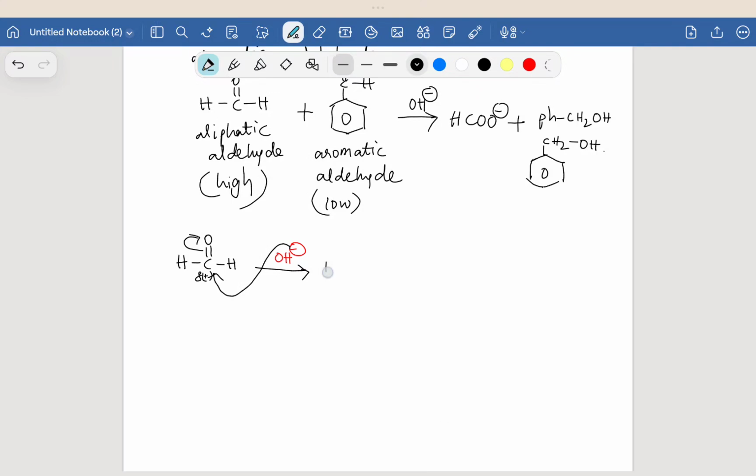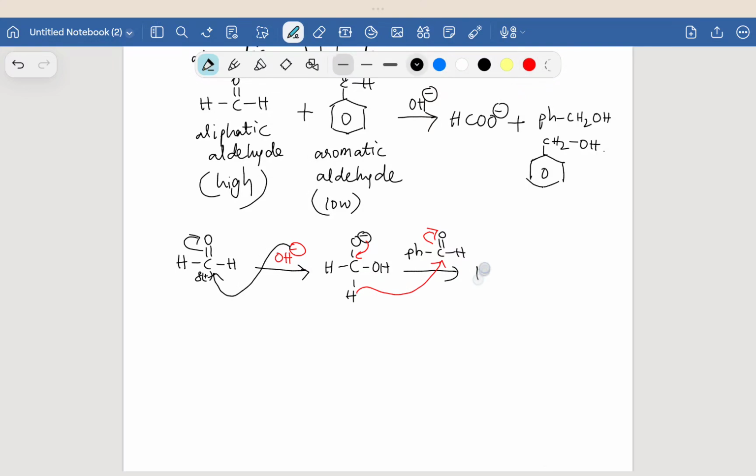So what will it form? HCO minus OH. Now again benzaldehyde is there, right? I am writing benzaldehyde as Ph C double bond O H. In place of benzene I am writing Ph, you know already. Next, this O minus comes here, and here one more hydrogen is there, right? This hydrogen moves here. Then this bond moves here.